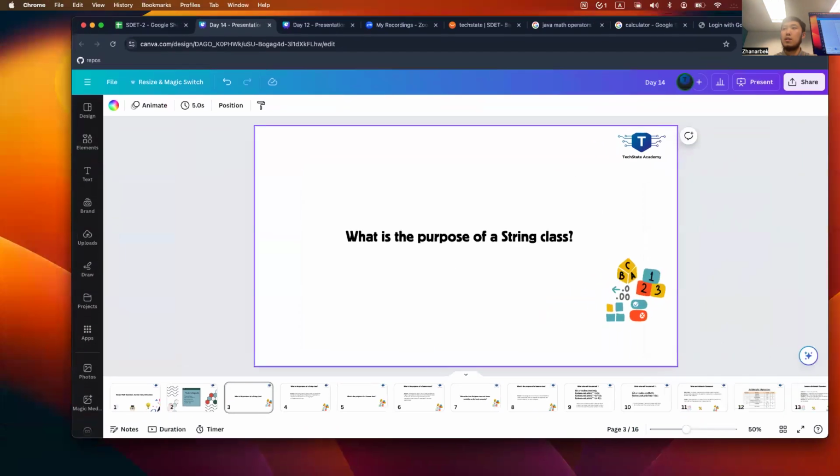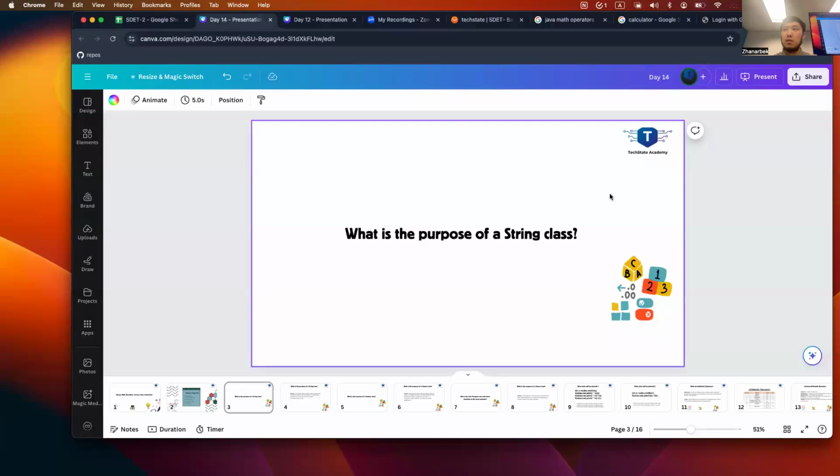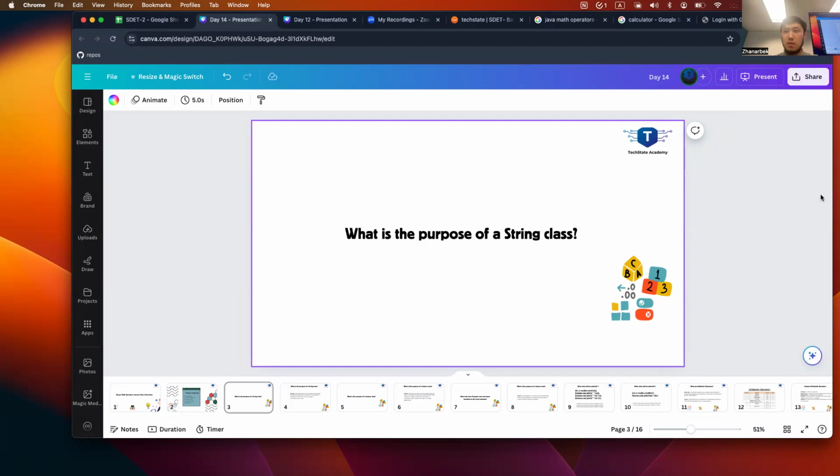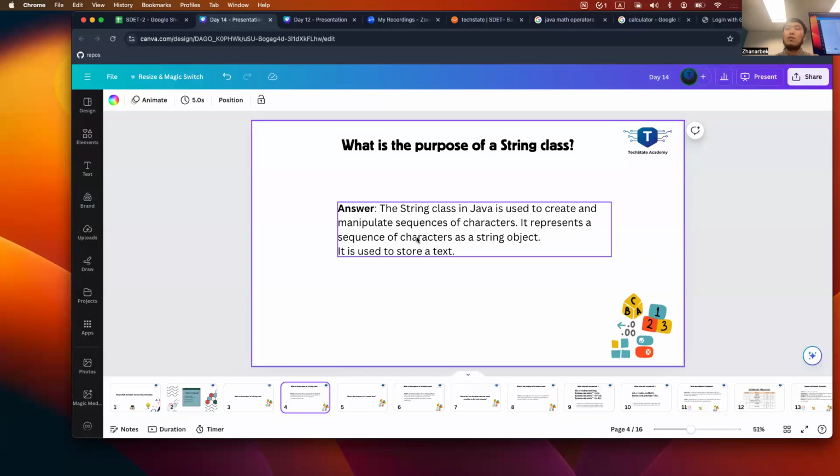As I know, a string is an object and part of the Java Lang package, and it stores only sentences, or I mean, it can store characters also, and sentences, words. Okay, very good. So this is the answer I expected from you. You answered it perfectly.